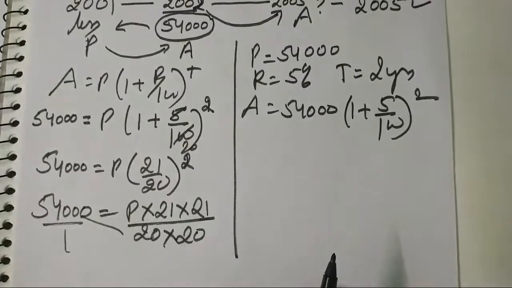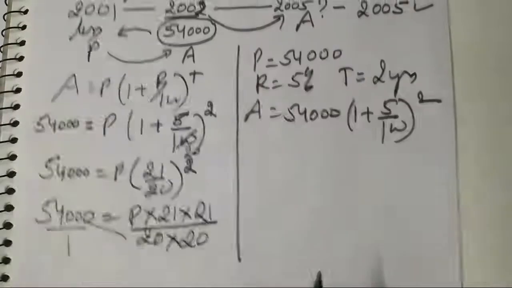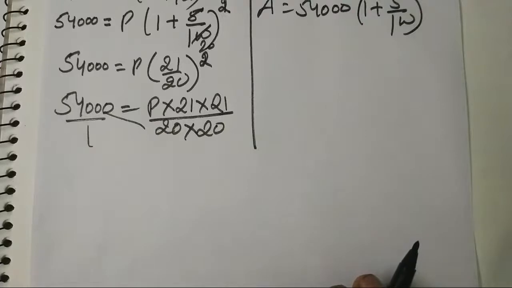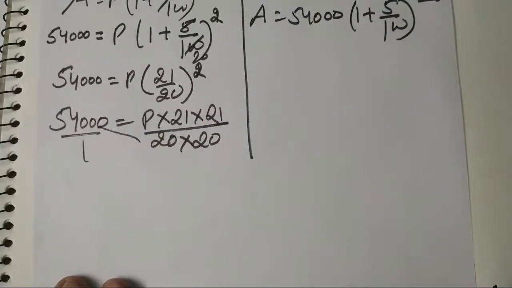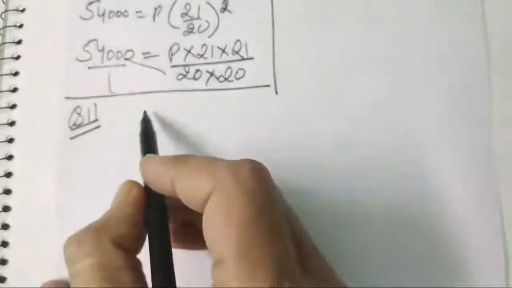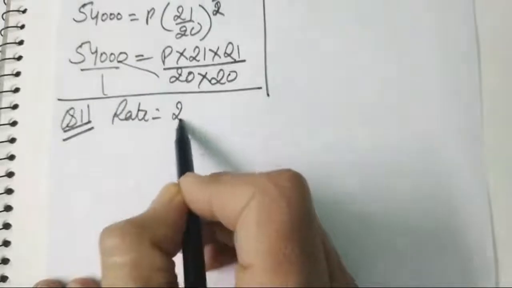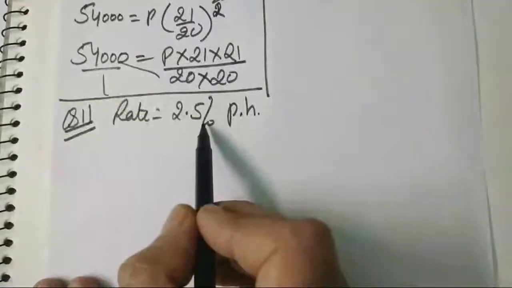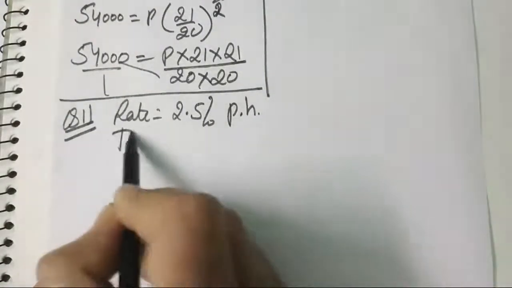And this is how you will do population questions. Same way, this is question number 10. In question 11 also, it is not a rupees question. In a lab, the count of bacteria in a certain experiment was increasing at the rate of 2.5% per hour. So since the population of bacteria is increasing at the rate of 2.5% per hour, it does not matter because the rate is there. Find the bacteria at the end of 2 hours.